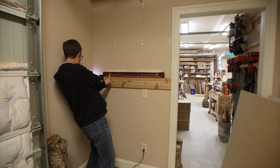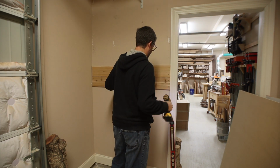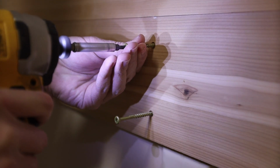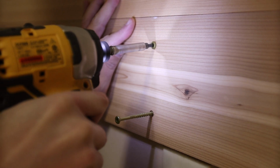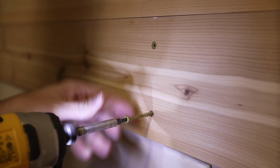With something like this, it's important that your first row is very level, so take the time to make sure that is right. Then, most of your others, as long as your boards aren't really off, should line up quite well. A few considerations about this backer material. This is cedar, so it's very soft. You have to be sure not to pull the screws right through it.